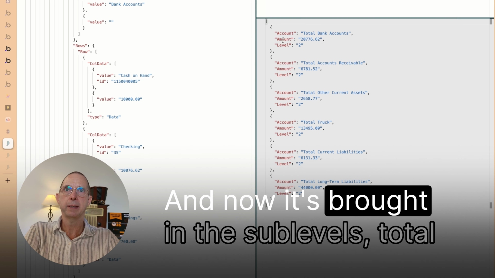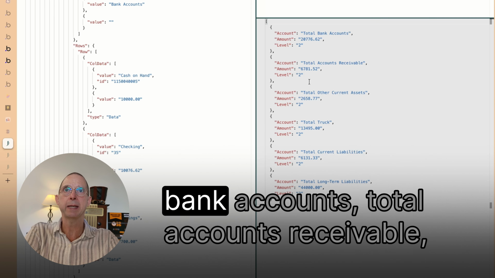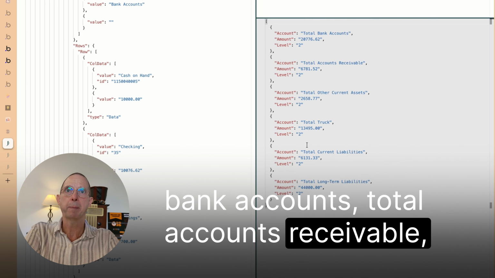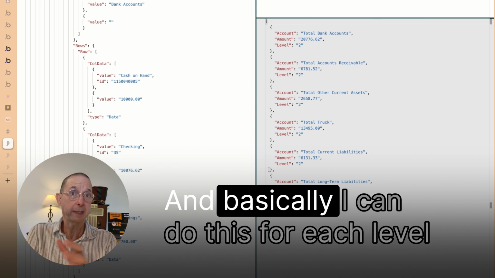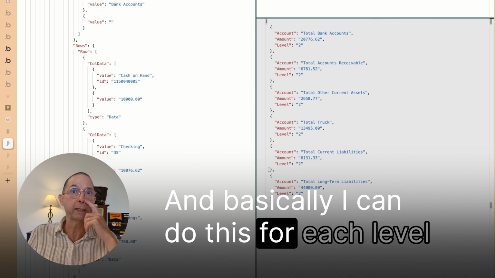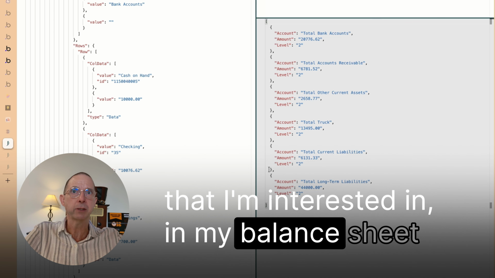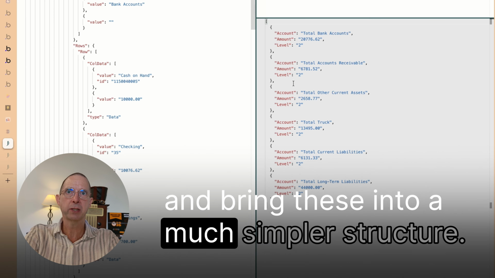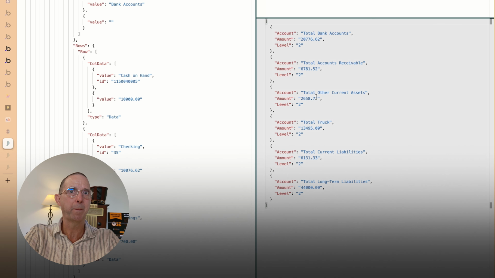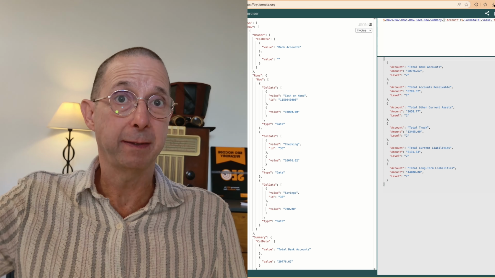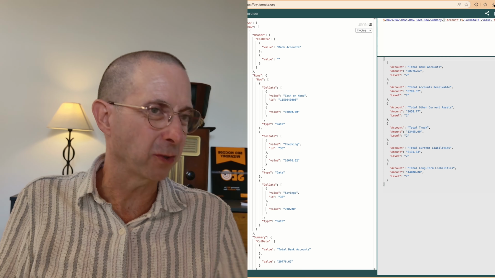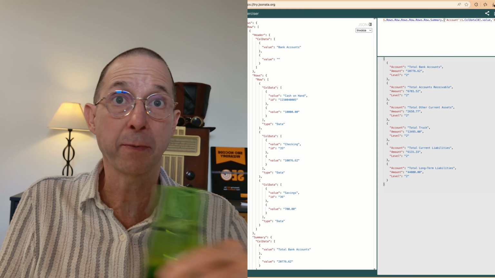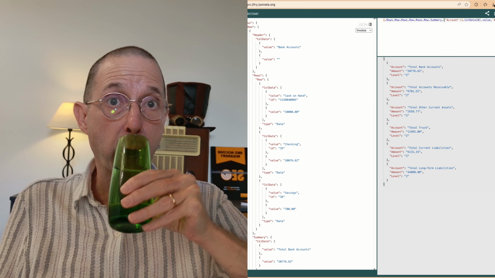And now it's brought in the sublevels, total bank accounts, total accounts receivable with their amounts. And basically I can do this for each level that I'm interested in my balance sheet and bring these into a much simpler structure. One of the cool things is that this adapts itself well. So little changes to the API probably aren't going to cause this to break.